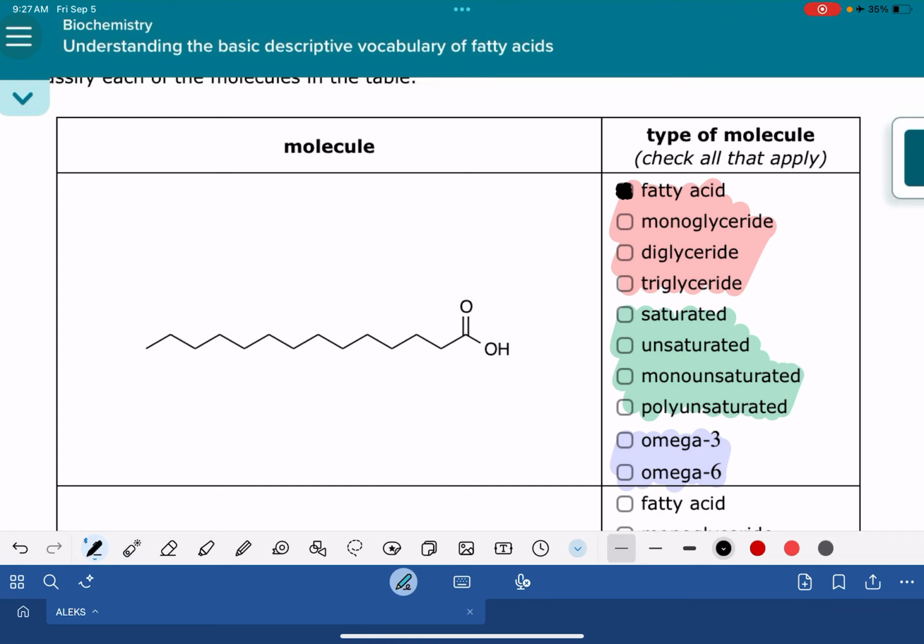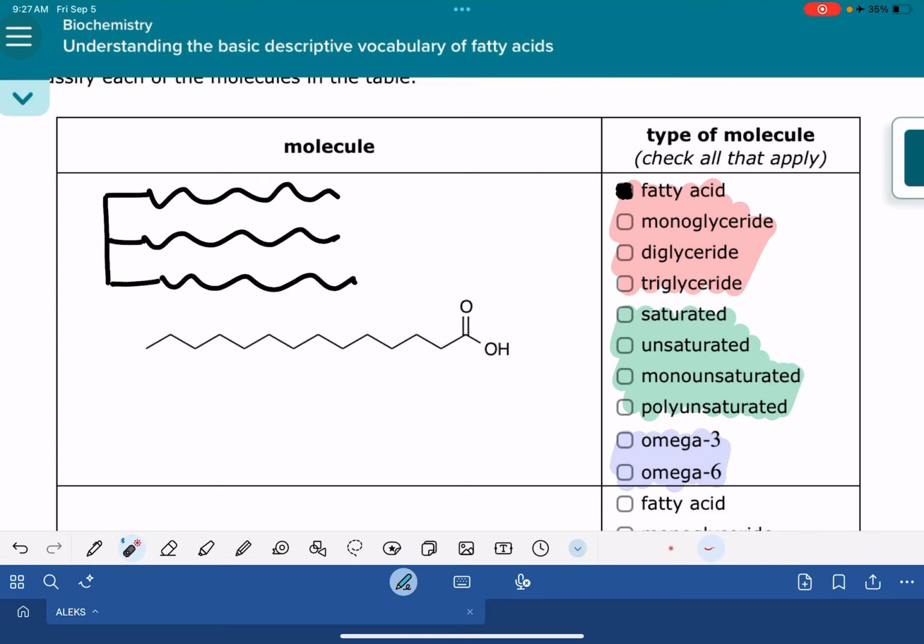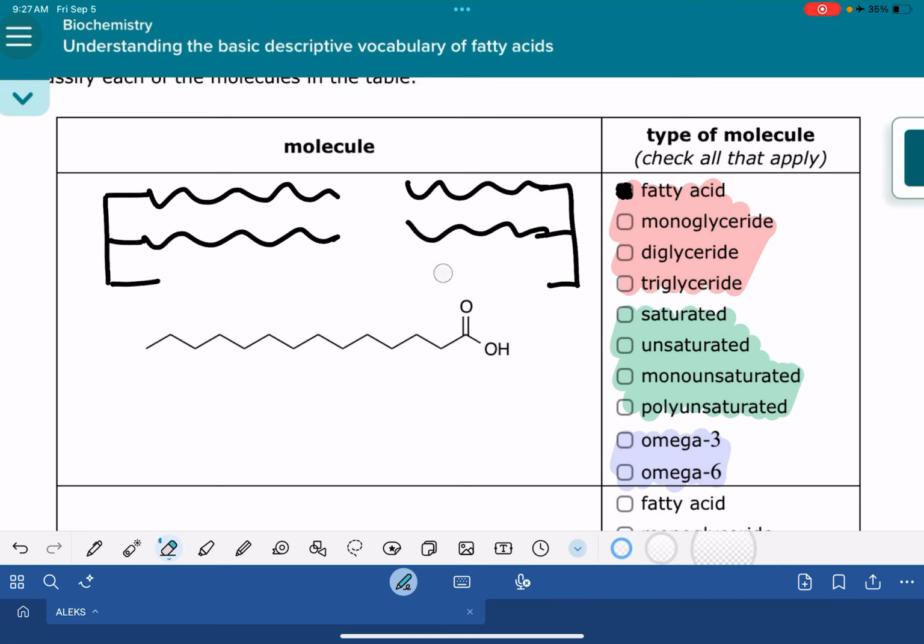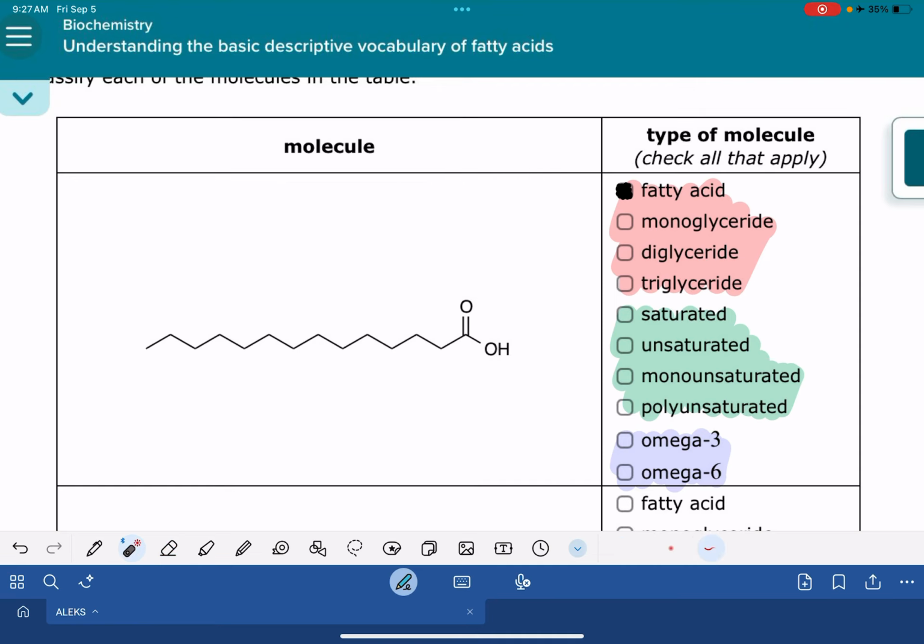A mono, di, or triglyceride is a totally different type of molecule. A triglyceride molecule is going to have a structure that looks kind of like this, where you have these three tails on the molecule. They could be oriented in that direction, or in a different direction. Triglyceride, because it's got three tails. A diglyceride would have two tails. A monoglyceride would have one tail. And again, I did not see any examples at all of anything other than fatty acids. If you do see that, though, please leave that information in the comments for the next student.